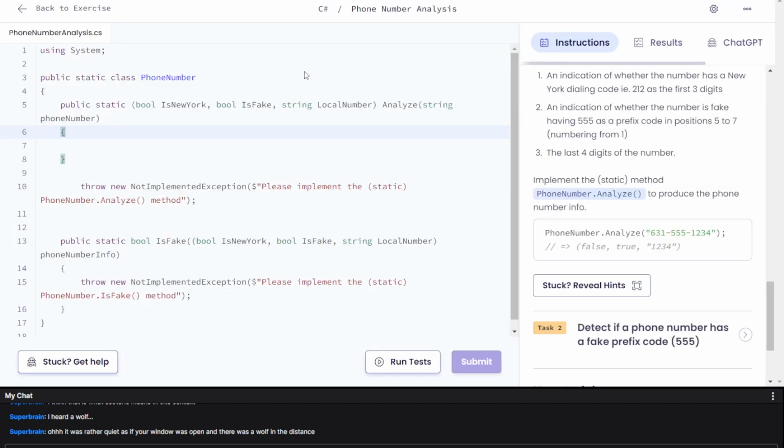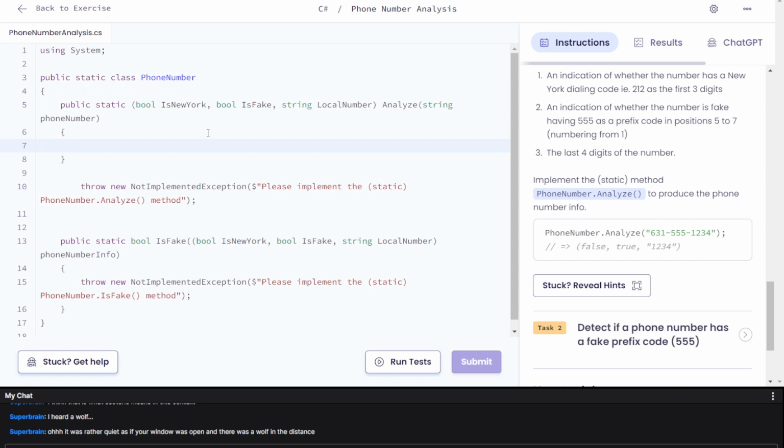If I just want to grab the first 3 characters in the phone number, is there something that does that? I don't remember. Can I use substring for that?